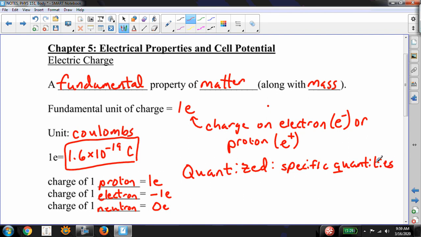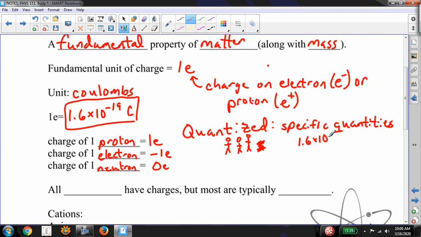Other things we know are quantized. For example, children are quantized. You can have one child. You can have two children. You can have three children. But you cannot have one half of a child. That just doesn't make any sense. In a similar way, I can have one proton. One proton would be 1.6 times 10 to the minus 19 Coulombs. I can have two protons. That would be 3.2 times 10 to the minus 19 Coulombs. I can have three protons. That would be 4.8 times 10 to the minus 19. But for example, I cannot have 4.0 times 10 to the minus 19. That is not an allowable charge because simply it's a fraction of a proton. And I can't have a fraction of a proton or an electron.